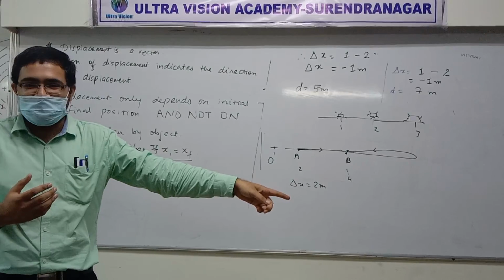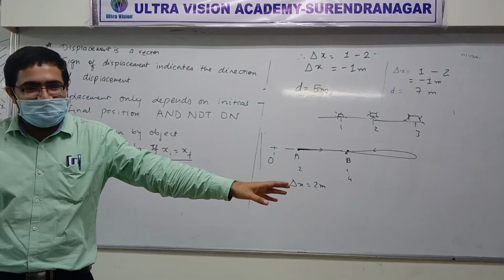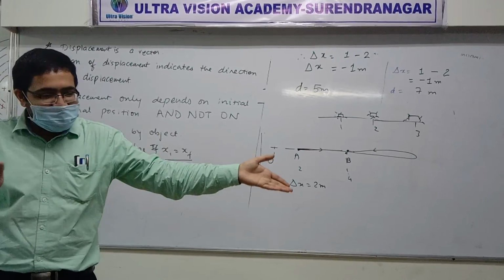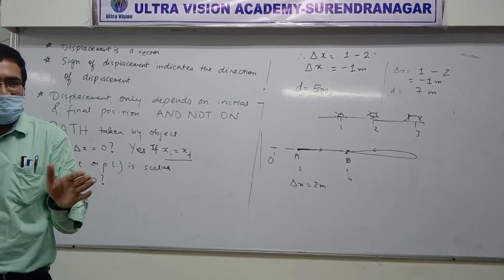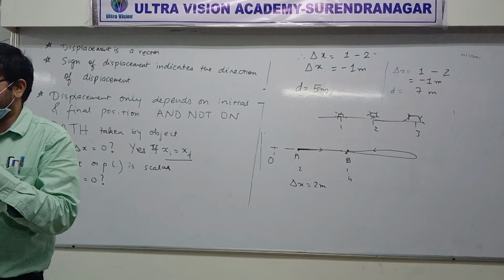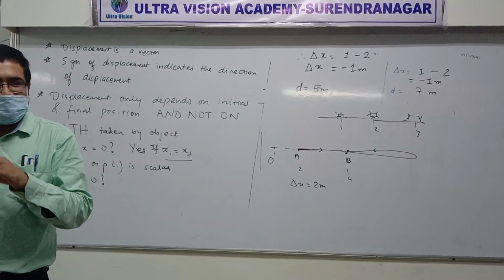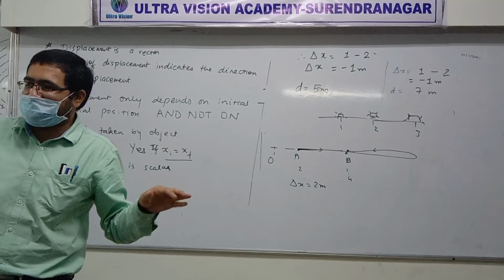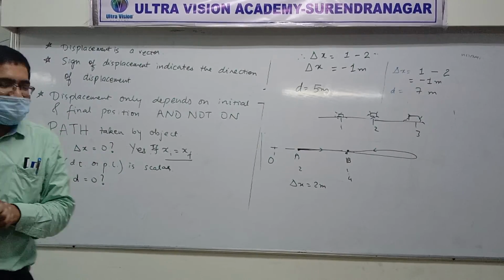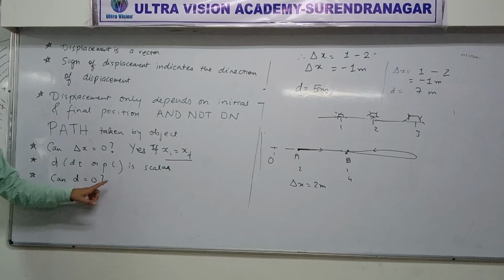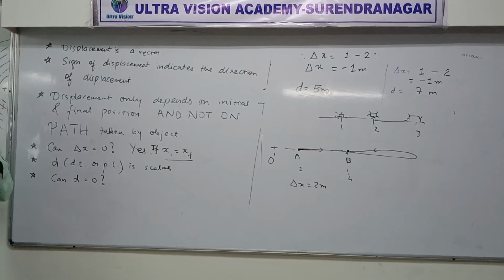In our frame of reference, 0. Yes or no? Everyone got that? Because it hasn't moved. So whenever some object always remains at rest, stationary, then how much distance will it travel? 0. Got it? So can d be equal to 0? Yes, if no motion occurs. Write it. If no motion occurs.